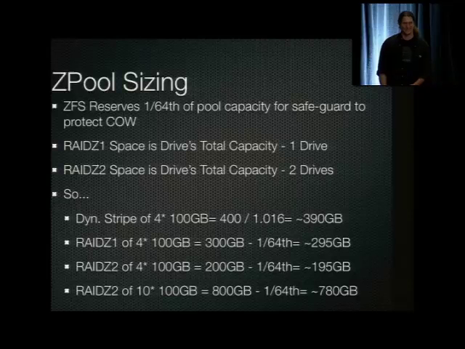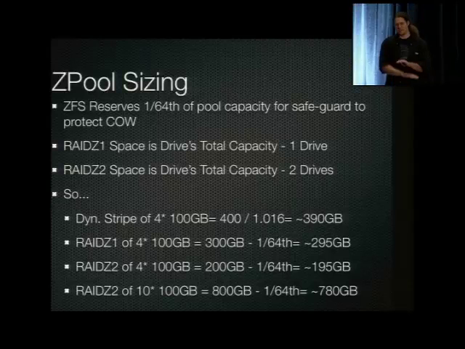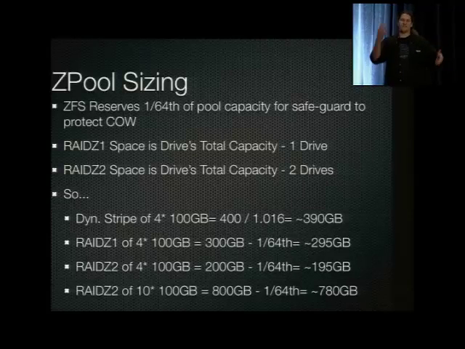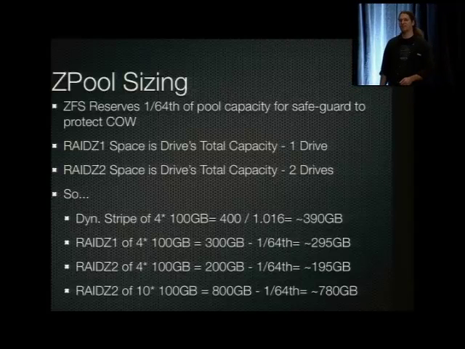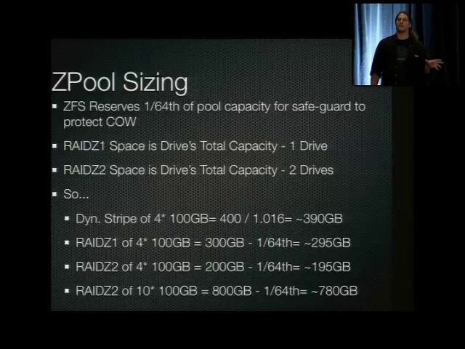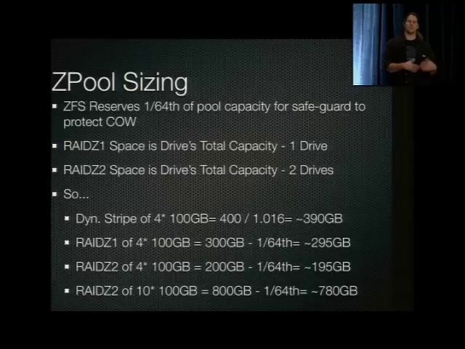That's slow. Then you take that apart and you say, you know what? We'll just bite the bullet. Let me just create a whole series of mirrors. You benchmark that, and you just can't believe how fast data's flying past your head. It's insanely fast. Mirrors are always the way to go. Whenever you need a high-performance solution, always consider whether or not you can use mirrors. RAID Z1 is slower than mirrors, and RAID Z2 is much slower than mirrors. Again, it's because you're creating parity. You're having to calculate parity, which means you're consuming additional CPU, and you're having to write that out. So you're doing additional I/O when you write the data out.